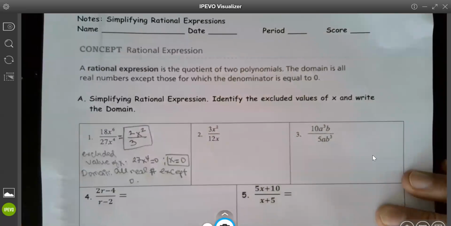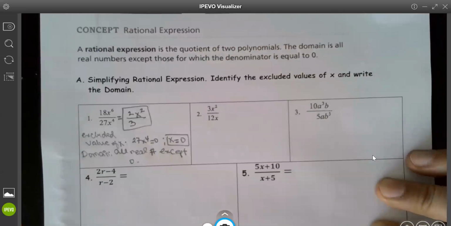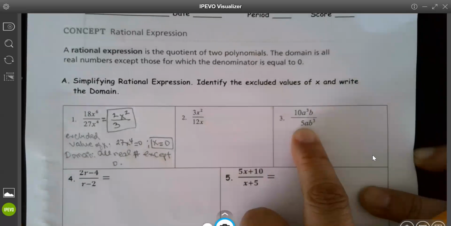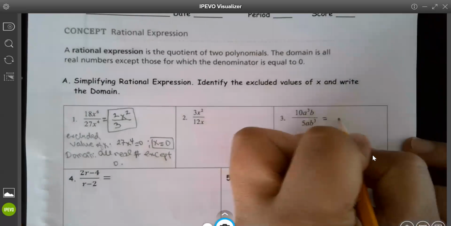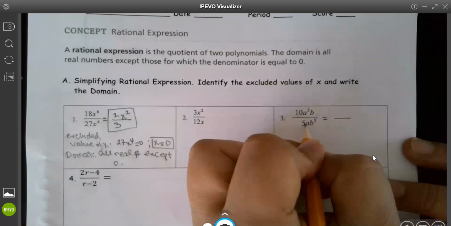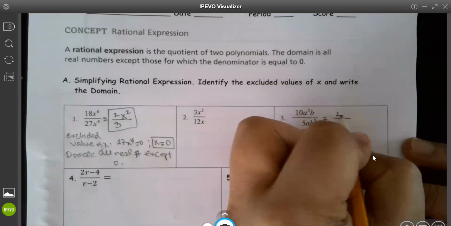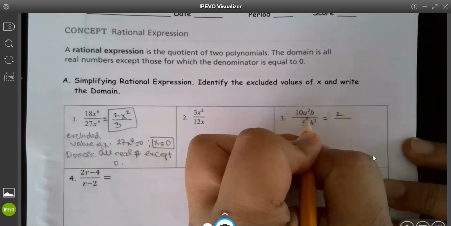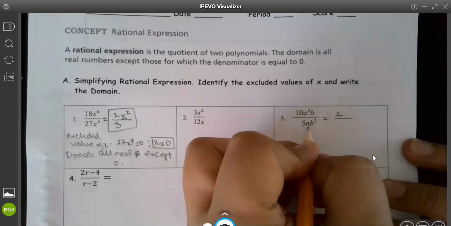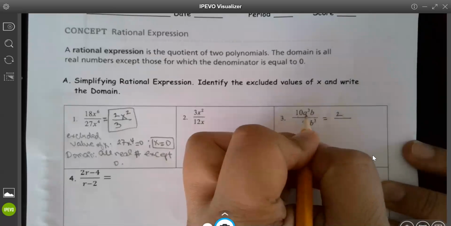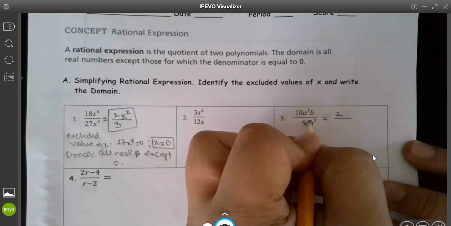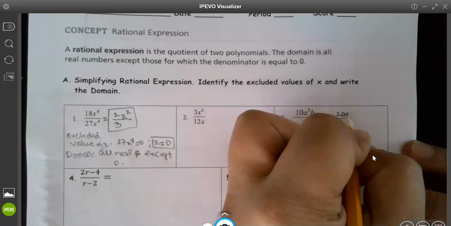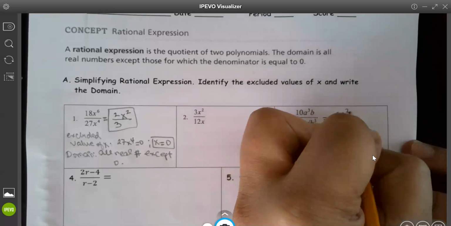Okay, so try to do number 2. Let's do number 3. This one is, again, I'll put a bar line. 10 divided by 5 is 2. Okay, I'm going to put it above. And then a squared, and then divided by a. Take note, you can only divide similar terms. Subtract their exponent. The exponent of a here is 1. So that is a. 3 minus 1 is, you have 2.